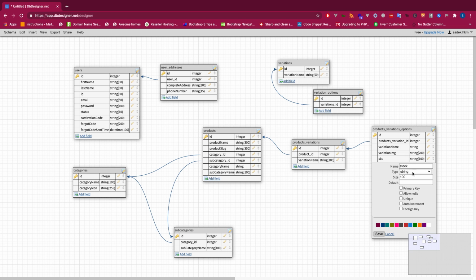Or you can directly add the stock here, but let's make it more complex. But we can do the pricing here. Okay, so the pricing comes here, and it can be float, size 10, primary key no, foreign key no. Okay, pricing here.